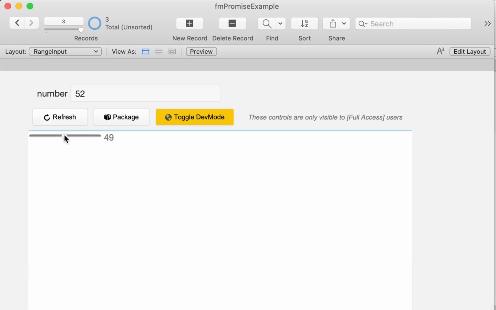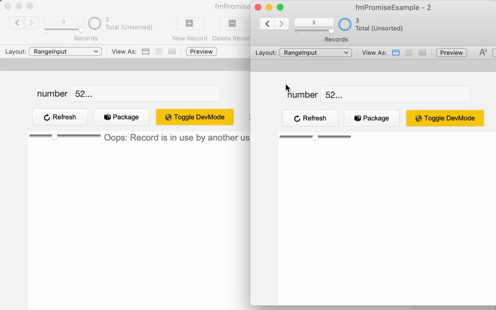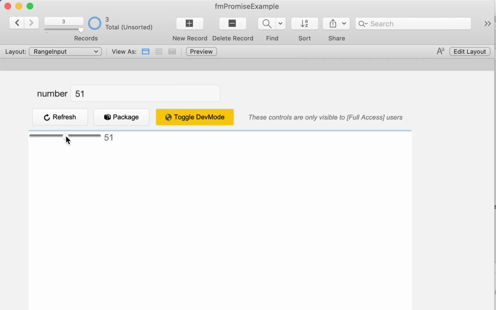If we refresh this, we get our error. The HTML handles it, and we know that we can't continue on with what we were doing in HTML until we close out of this. And then we're back in business.